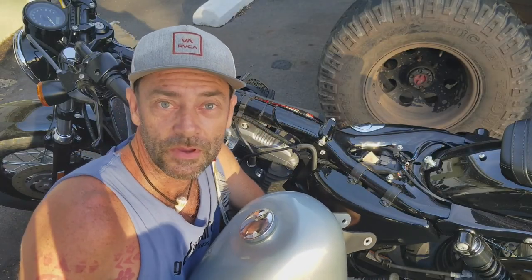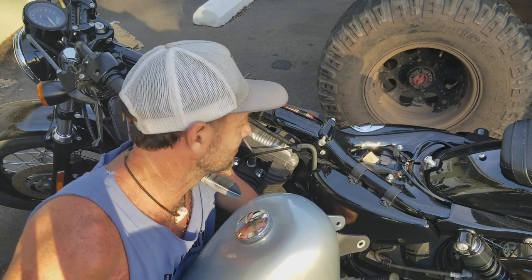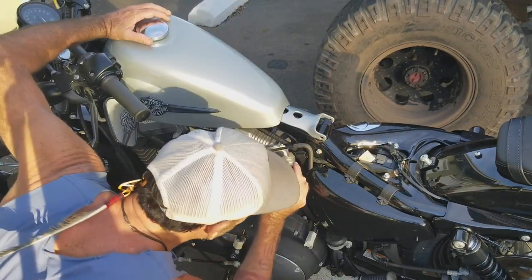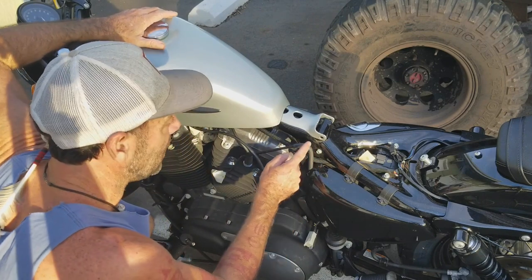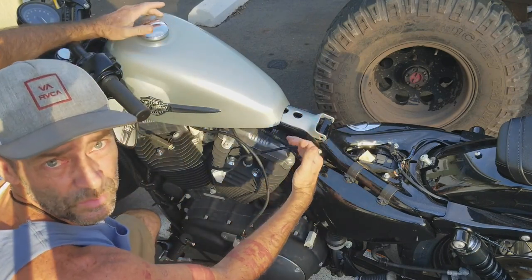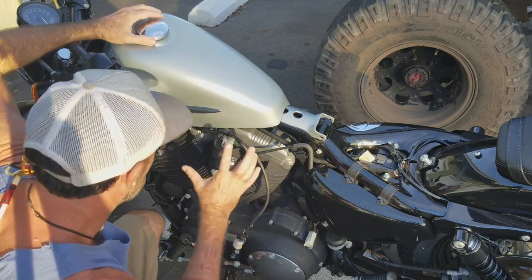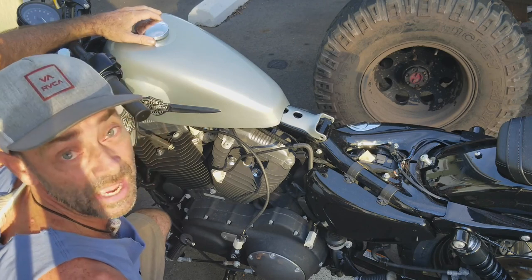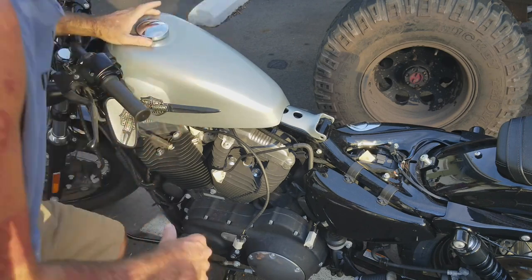Okay, guys, here we go. It's time to get the tank back on. So let's do it. All right, so I've got the tank, just getting it set where the pins can go in and start putting the bolts on, get this thing all wired up, plugged up, and get some gas in it, fire it up.